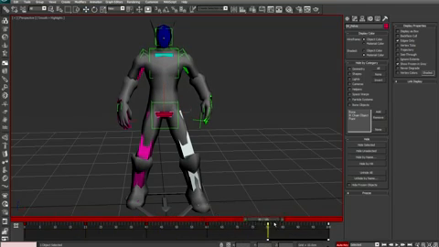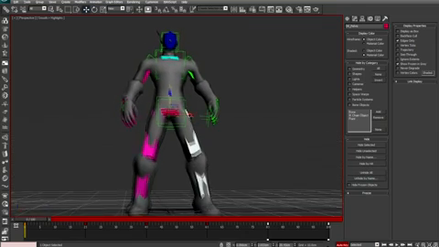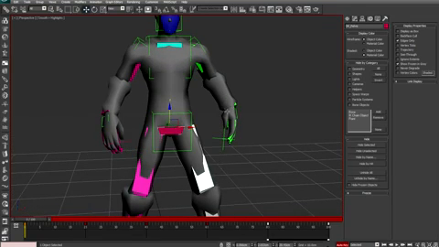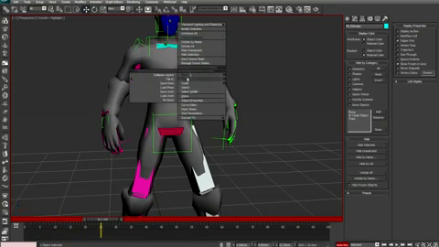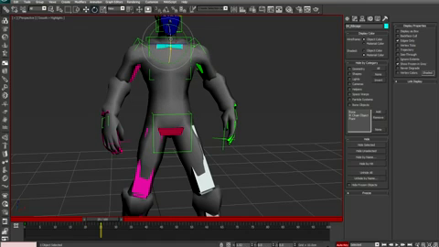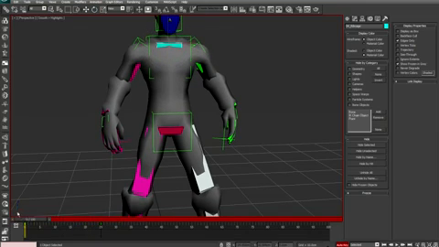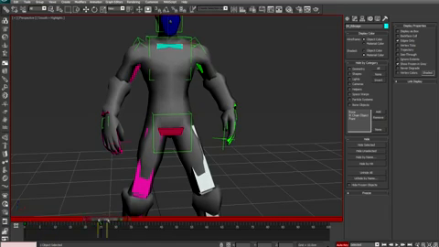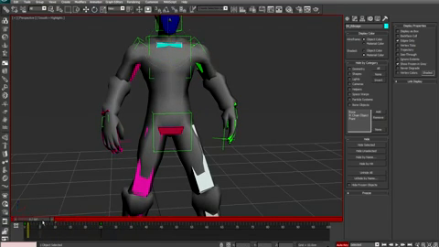So there you go, I've got him breathing there, but that looks a bit false. So I'm going to add some secondary. So instead of that being on 24, I'm going to go on 25. I'm going to rotate this just a tiny bit down. Okay, that's too much, I think.